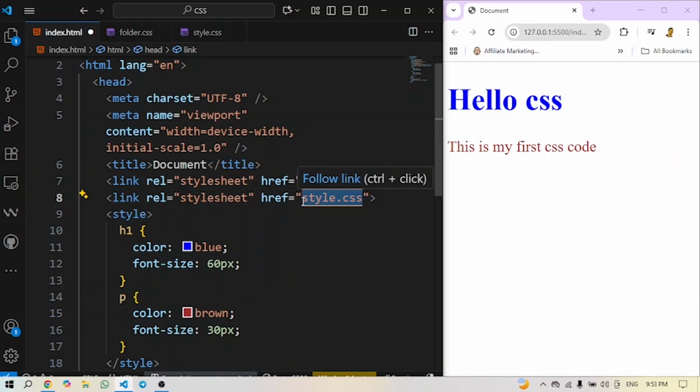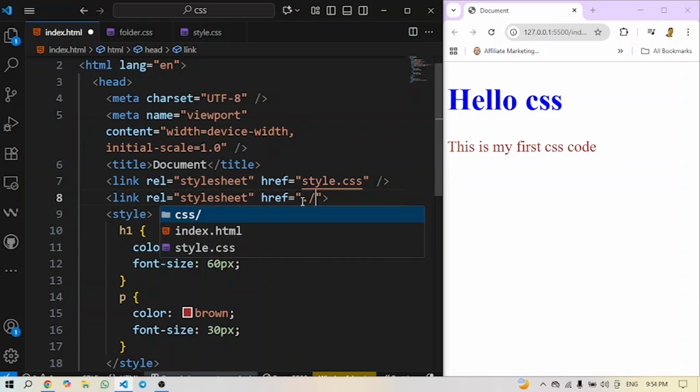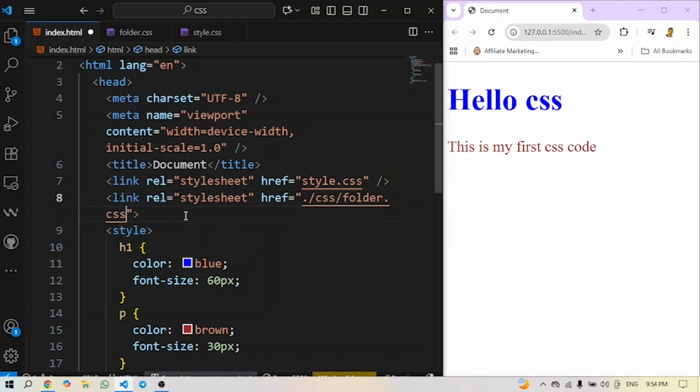Remember the a tag that we learned in HTML, so they work in the same way. So you say /. Now you can see that we have the folder CSS, the document index.html, and style.css. So you click on CSS, which is our folder, and click again on the file that you want to link to this page, right?